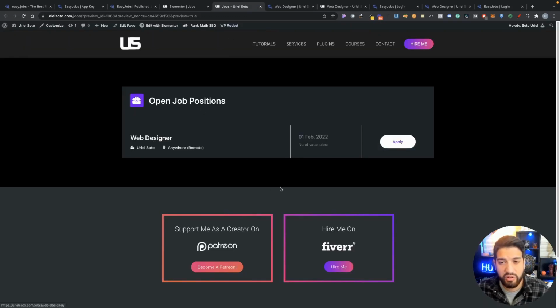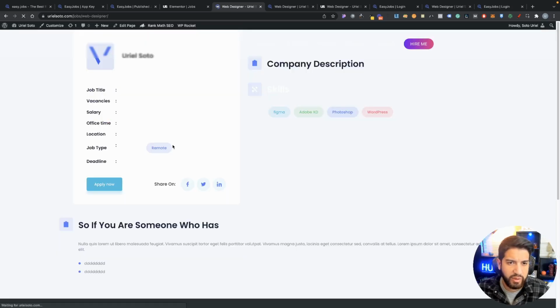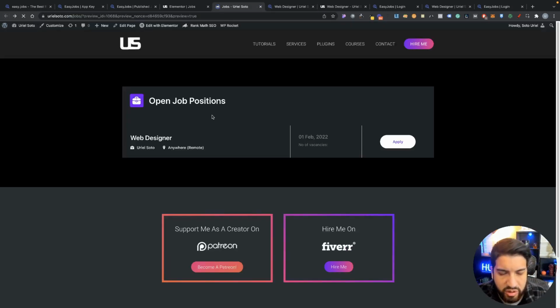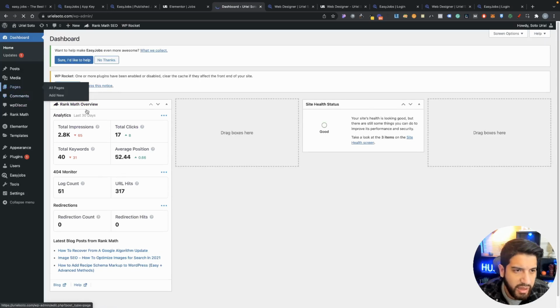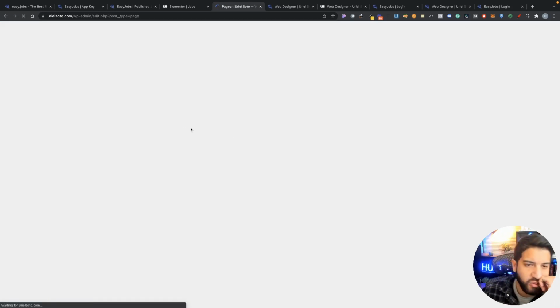I would like it in the future where people can just click apply, go there, click on the web designer and then go straight to this page instead of this one. But I think I mentioned that to them, and it was something that they were going to fix in the future, or at least have an option for. But that's pretty much it. Let's see, one more thing I could go over as well. But that is mainly the page that you're probably going to have on your website anyway.